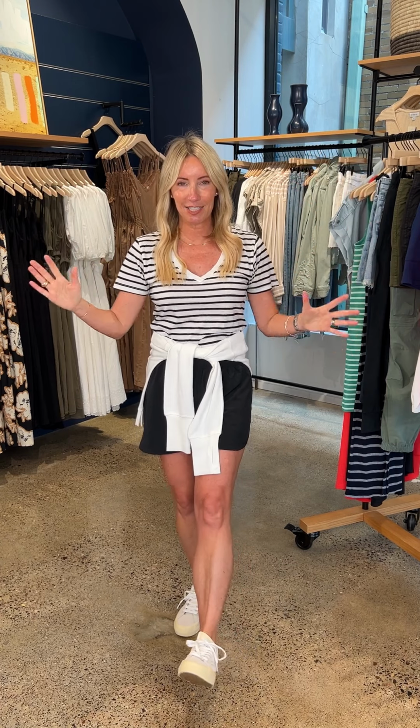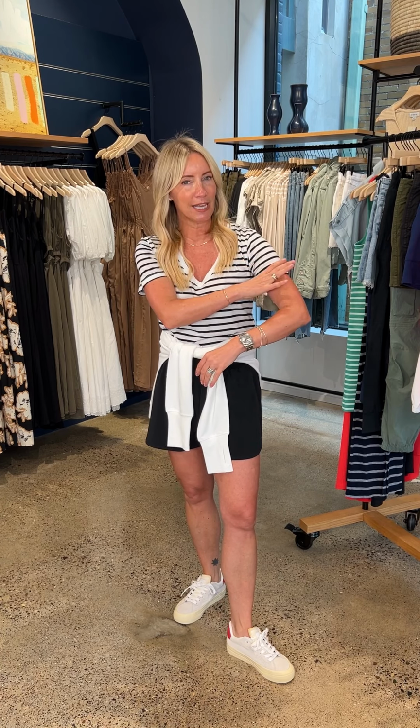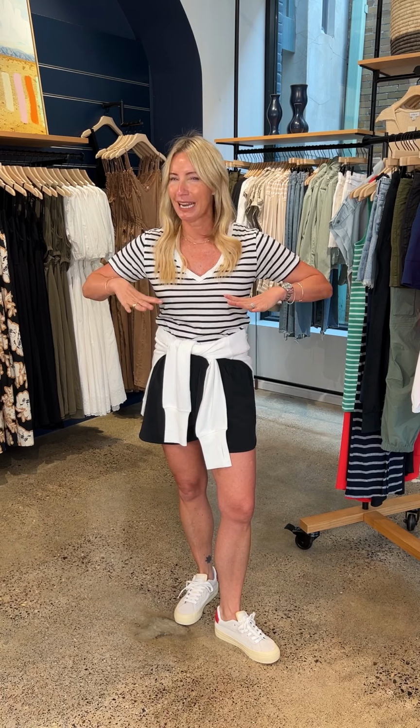So let's start. This is about the easiest way to do it, black and white. Some of my brand new favorites we just got in, starting with this Z Supply KC t-shirt. It's a dream, it's lightweight, it's a V-neck. V-necks this season have been a little tricky and hard to find. So loving this one, and really, really nice sleeve. I don't know about Z Supply and how they do it, but they master the t-shirt. Some of my favorite t-shirts over the years have been from Z Supply, and it's always been about the sleeve. So perfect V-neck here, shaped but not tight. Love it for its lightweight ease.